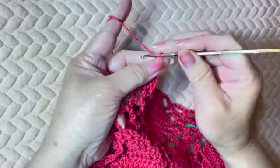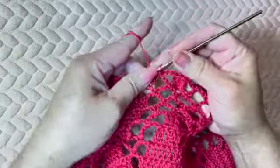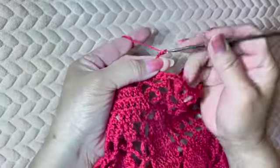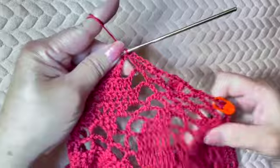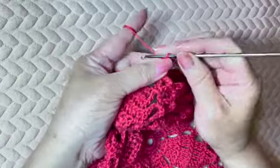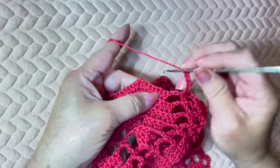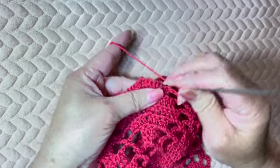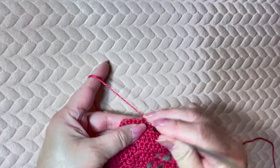Chain 3, 1, 2, 3, and single crochet on the next chain 5 space. Chain 5, 1, 2, 3, 4, 5, and single crochet on the next chain 5 space. Then chain 5, 1, 2, 3, 4, 5, and skip the next 2 double crochets, 1, 2, and double crochet on each of the next 5 double crochet.